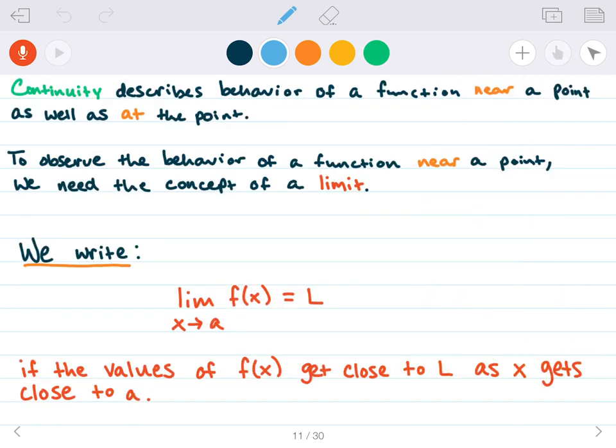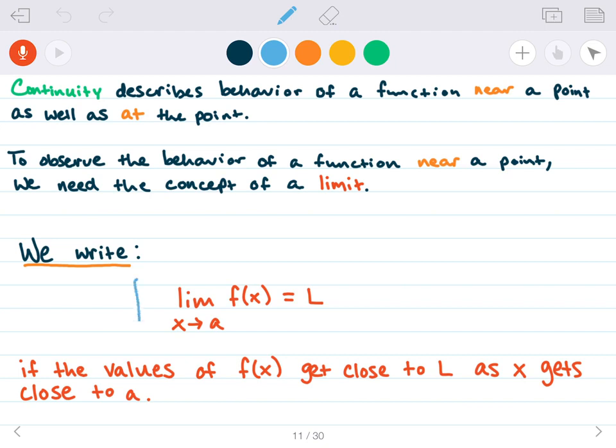All right, so the reason that we're talking about continuity is because we're about to talk about limits. Now taking limits of continuous functions is the easiest thing in the world. And you'll see why, because it's basically just like evaluating functions that you've been doing in intermediate algebra and college algebra. But we need to talk about limits because not all of the functions we're going to be dealing with are continuous. Okay, so we need a way to observe what happens to a function near a point, and that is where the limit comes in.